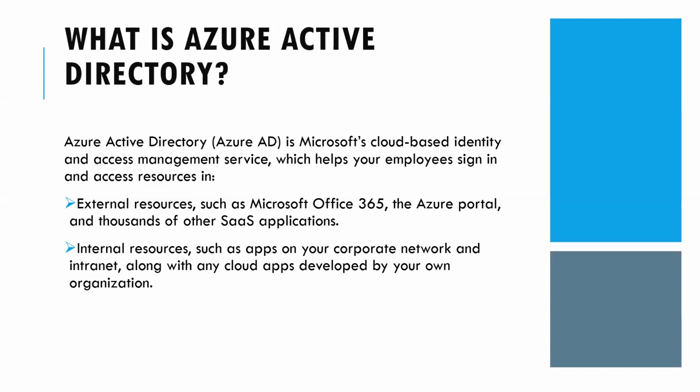What are the Azure Active Directory licenses? There are 4 Active Directory licenses: Azure Active Directory Free, Azure Active Directory Premium P1, Azure Active Directory Premium P2, and pay-as-you-go feature licenses. Let's talk about Azure Active Directory Free. It provides user and group management, on-premises directory synchronization, basic reports, self-service password change for cloud users, and single sign-on across Azure, Office 365, and many popular SaaS apps.